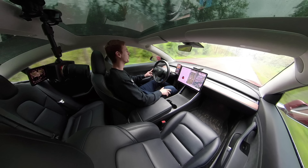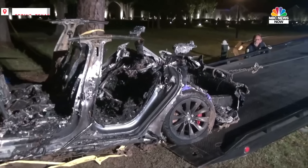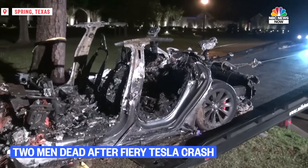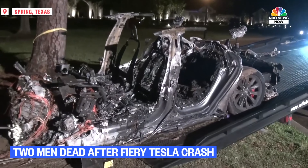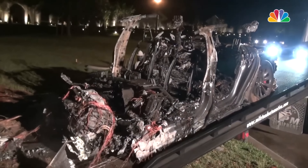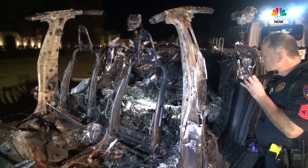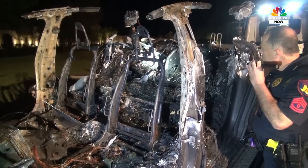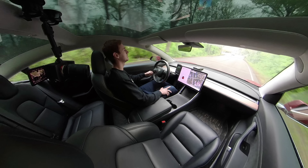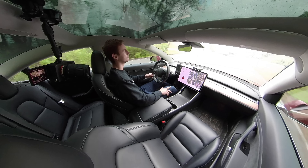So many of you have probably seen Autopilot in the news lately. Unfortunately, there was a horrible accident in Texas involving a 2019 Tesla Model S, and the cops who initially came on the scene said they're 99.9% sure that there was no driver in the driver's seat during the crash. We never want to see that happen, but it seems that when a Tesla is involved in a crash it makes the news more so than any other vehicle, mostly because of Autopilot and full self-driving.